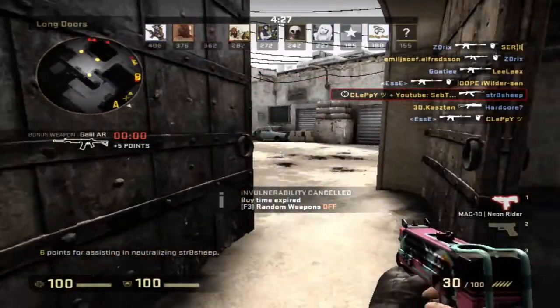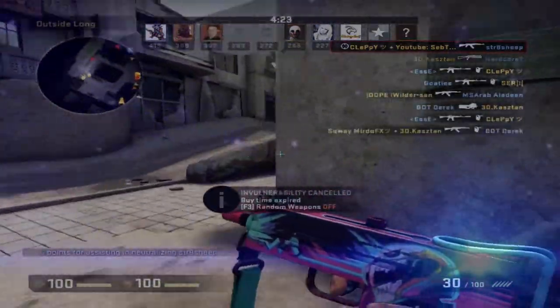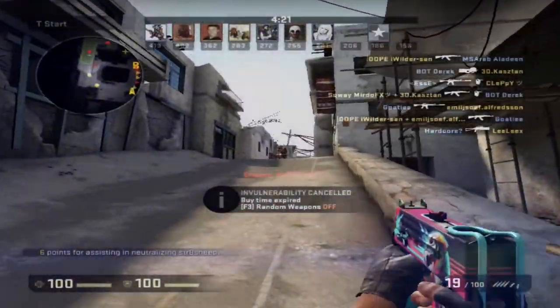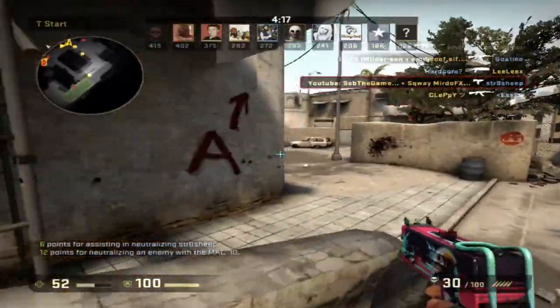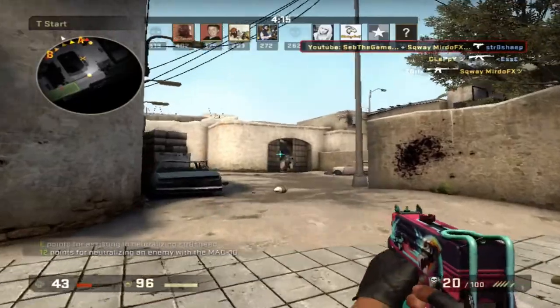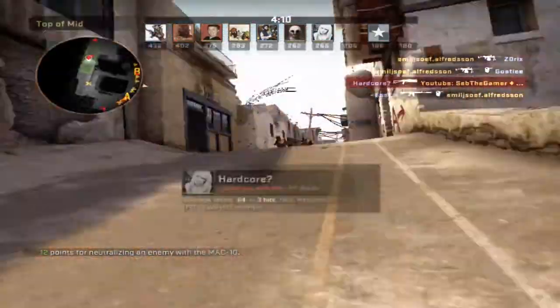No one here? Okay. The Mac 10 Neon Rider. Yes, gamers, we have got the Mac 10 Neon Rider. First kill with it. Actually, it was first assist with it. Possible first kill right here. Nope. First kill right here. Nope, that's not my first kill.